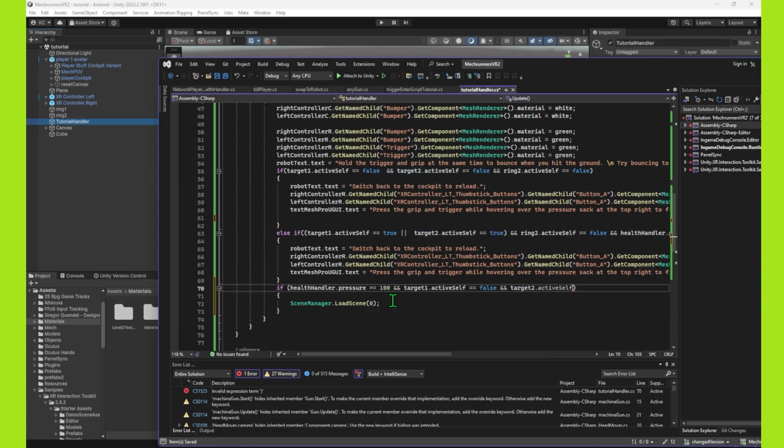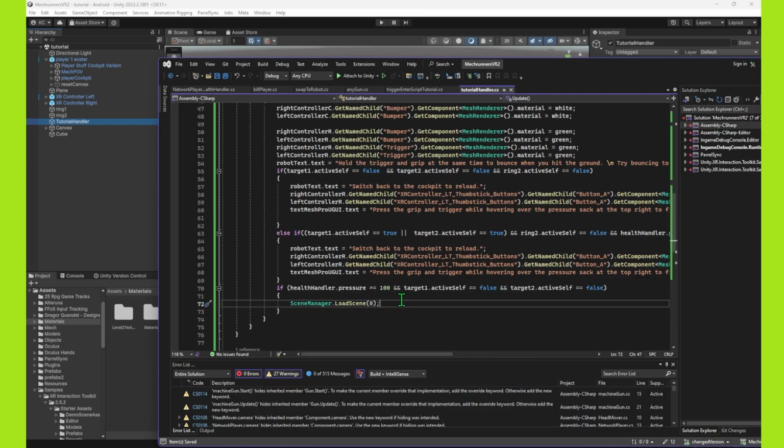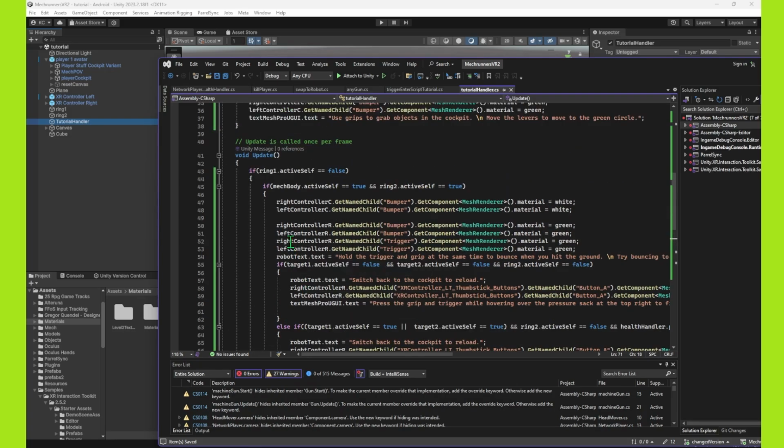So this basically will make it so once all this other stuff has been done, this is on update. So if the mech is active and the ring 2 is active, I don't actually want that because then this stuff will never occur. So see, this is why you recheck.